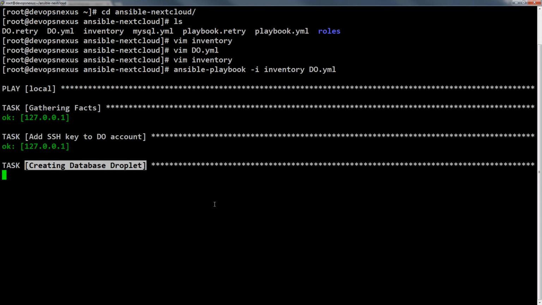So these names actually help identify what particular task is executing right now. So this is right now trying to create the database droplet. It's going to take a minute before the droplets are created and I get the IPs. In the meanwhile, if you guys have any questions, please feel free.